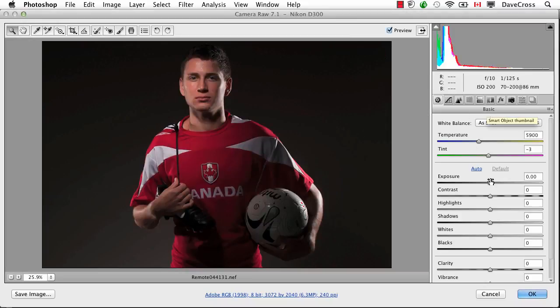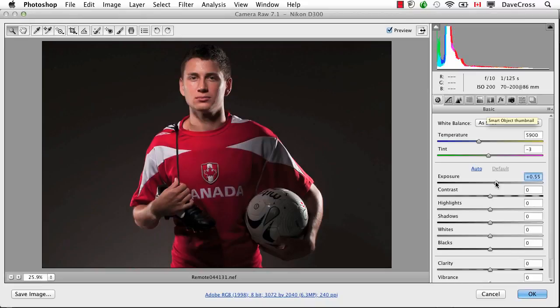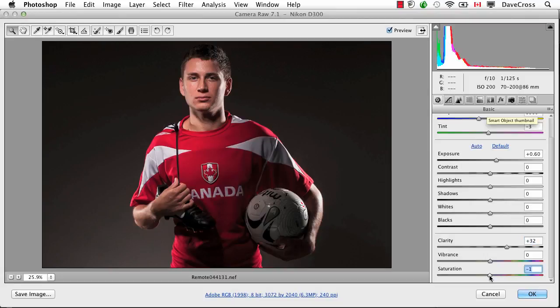So let's go back and just push the exposure just a little bit. And if you want to get kind of, and I don't really like using the term HDR, but an HDR-like effect, then put the clarity up, especially when you have a male athlete where you want it to look maybe a little grittier, then that's not a bad thing to do. You could even lower the saturation just a hair. So something like that.